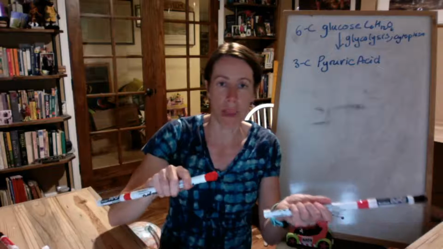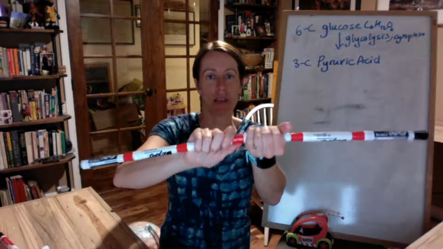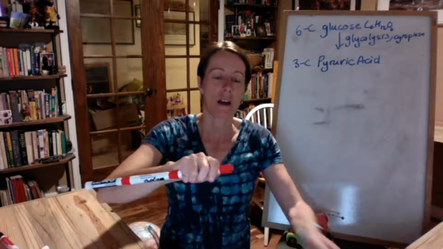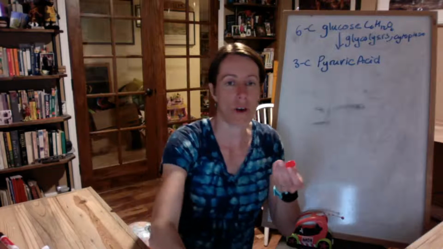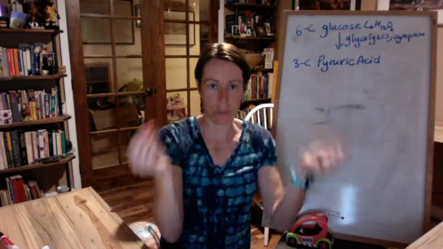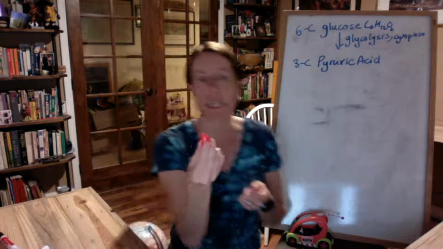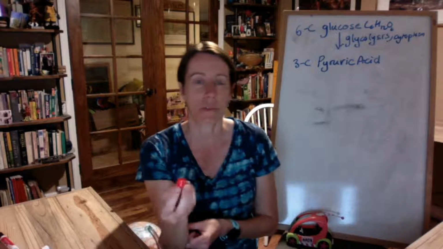But there's one more thing we have to do. When we take our sugar, which is what we start with, glucose, and we do glycolysis, break it in half, because we've broken a bond here, we can harvest these electrons that were originally holding this together. So I've pulled some high energy electrons out of this molecule when I split it. And we're going to use these later, but right now we need to put them somewhere special, somewhere safe, and get them to where we need them.